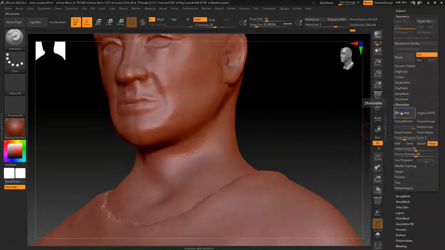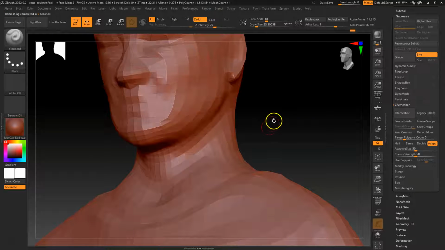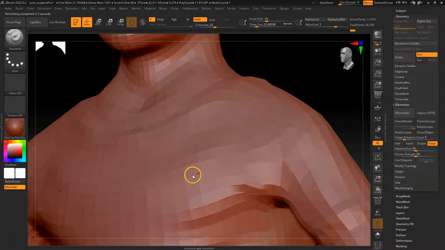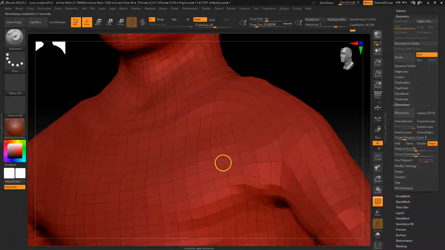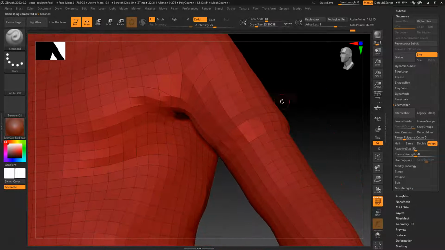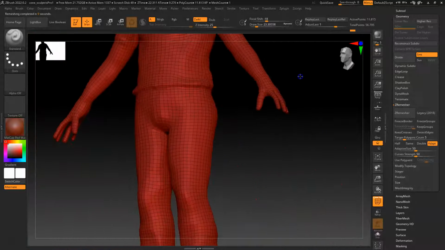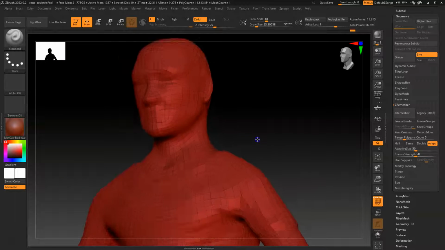Right now it says 5. And what it's going to do is calculate the model and recreate it. So you'll see in a second. It could take a long time, could take not that long a time. So you see now, I'm going to hit Shift F so you can see it. It will actually kind of try and follow the contour, and it does a really good job.